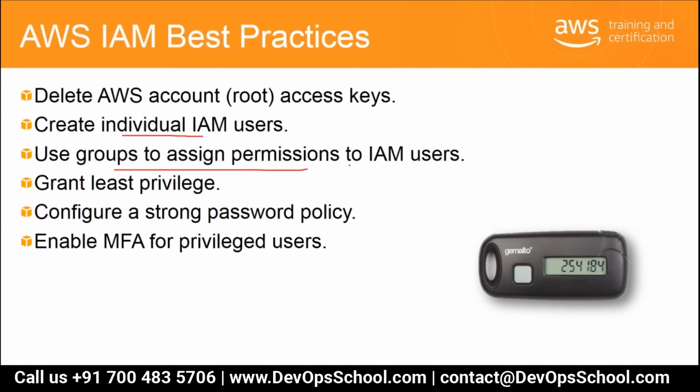Use groups to assign permissions to IAM users. Grant least privilege. It is always recommended that you give the least privilege which is required for that user to fulfill his activities. And configure a strong password policy. You can always have a policy for password rotation, password expiry, and what should be the length of the password. All those policies you can determine.